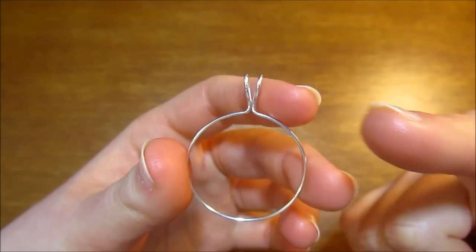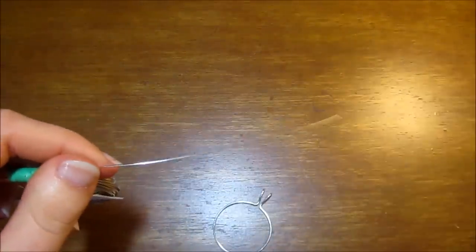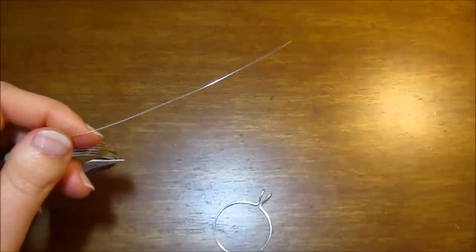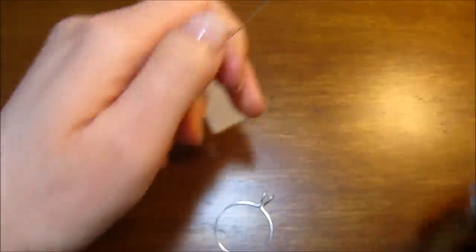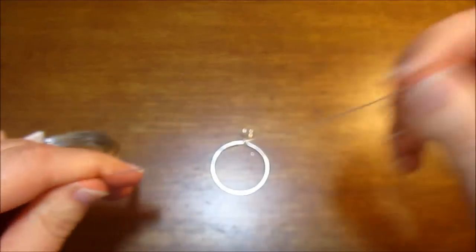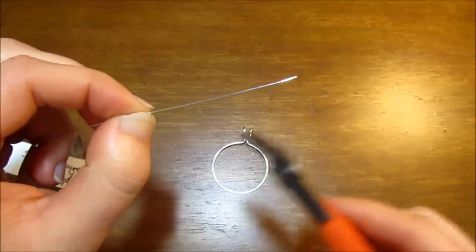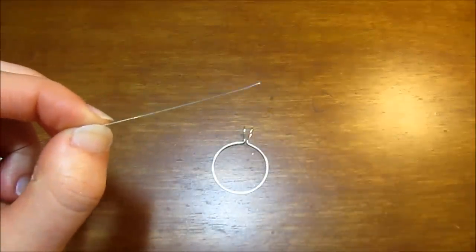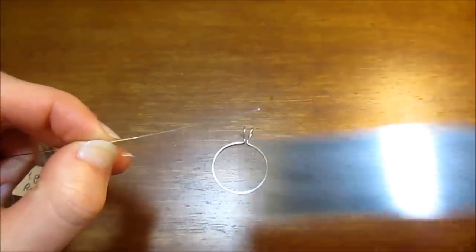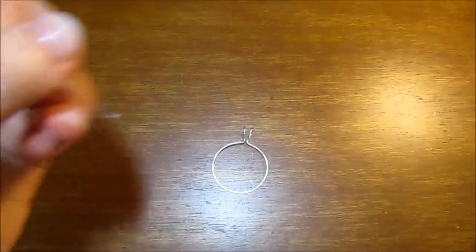So once you've got your bail shaped nicely here, we're going to move on over to using some of this 24 gauge wire, again dead soft. And as before, I'm just going to pull out my cleaning cloth here to get a little bit of it ready. There we go. And you're going to want to cut about 1.5 to 2 inches of this. And let me just show you how much that, yep, so about 2 inches. Go ahead and trim that off with the flush cutters.